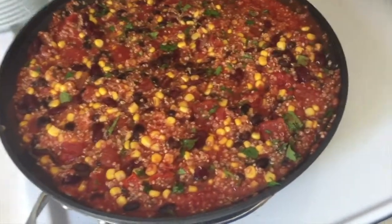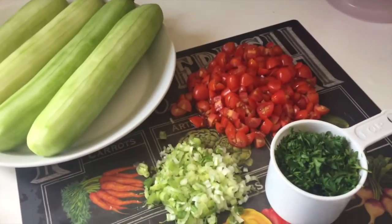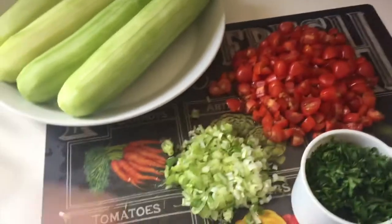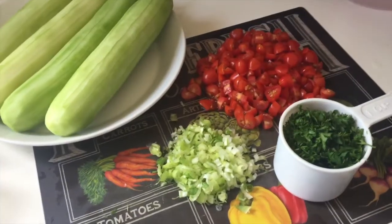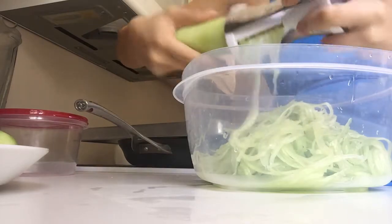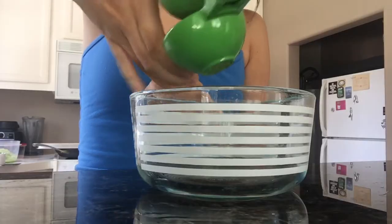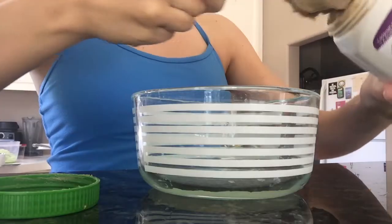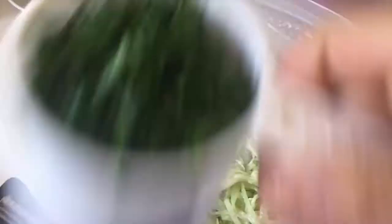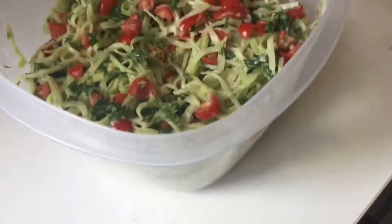So healthy and really delicious. This next thing I made was pretty easy but just involves a lot of chopping. I have four cucumbers, chopped up cherry tomatoes, green onion, and fresh parsley. I ended up spiralizing the cucumbers, but honestly if you don't have a spiralizer you can just chop them up. I upped my recipe game with some lemon and tahini just for a little bit more flavor. I would have juiced a whole lemon but I only had a half. Then I mixed that into the cucumbers and added the fresh parsley, green onion, and tomato, and just mixed it all up.